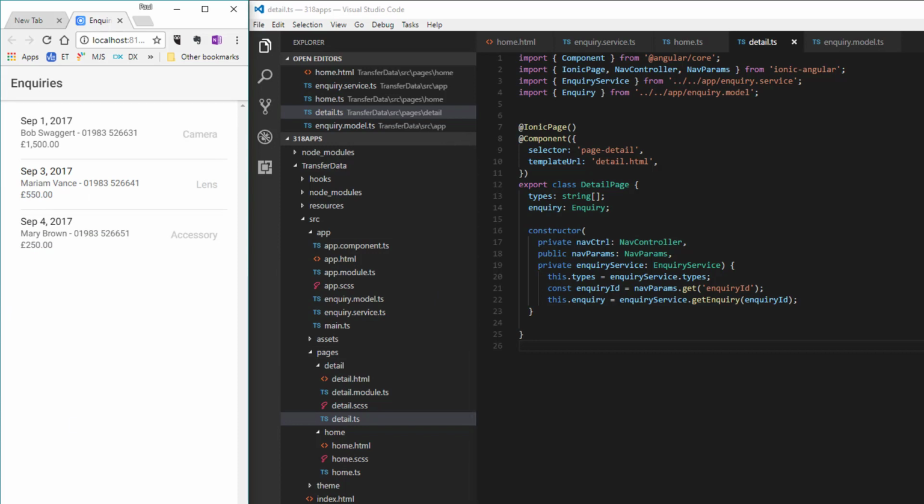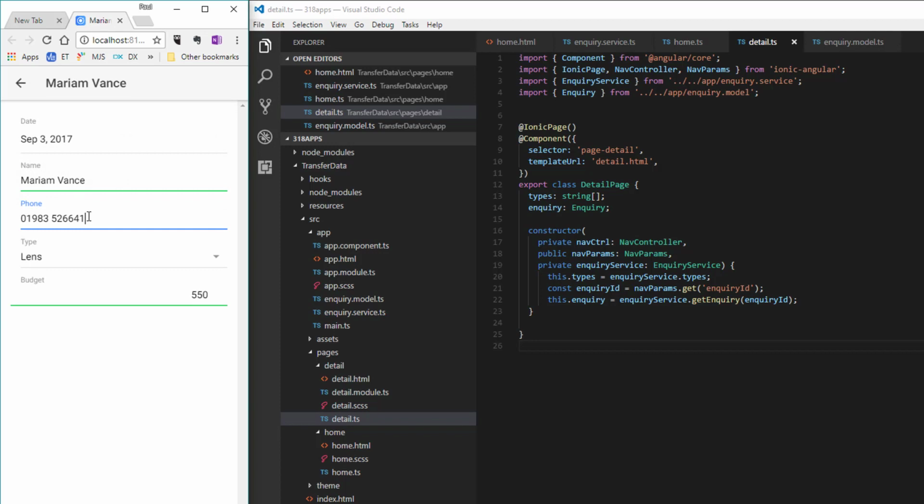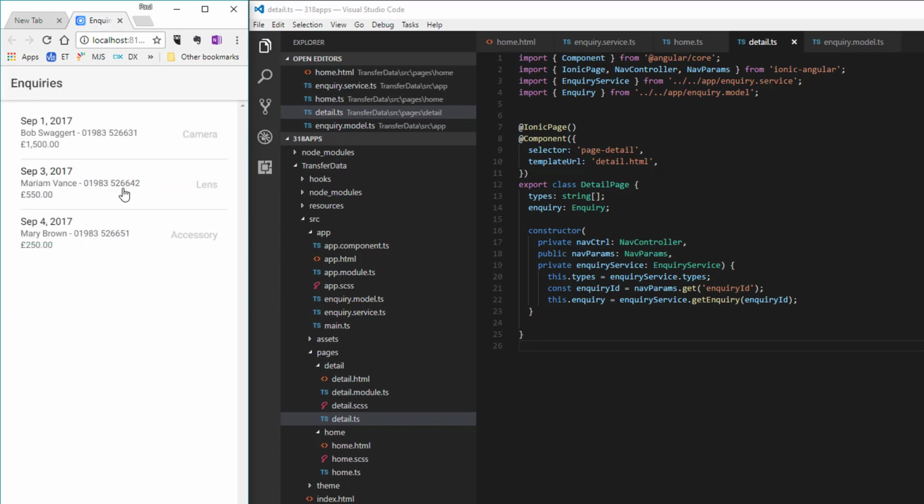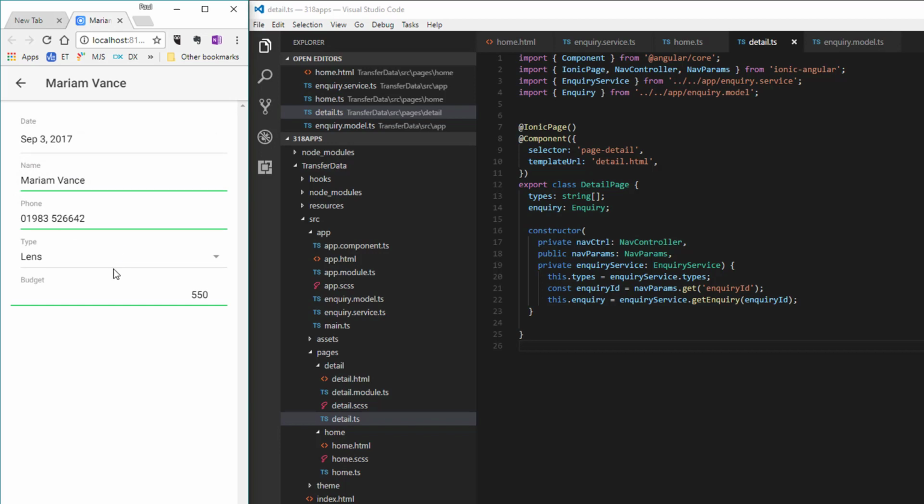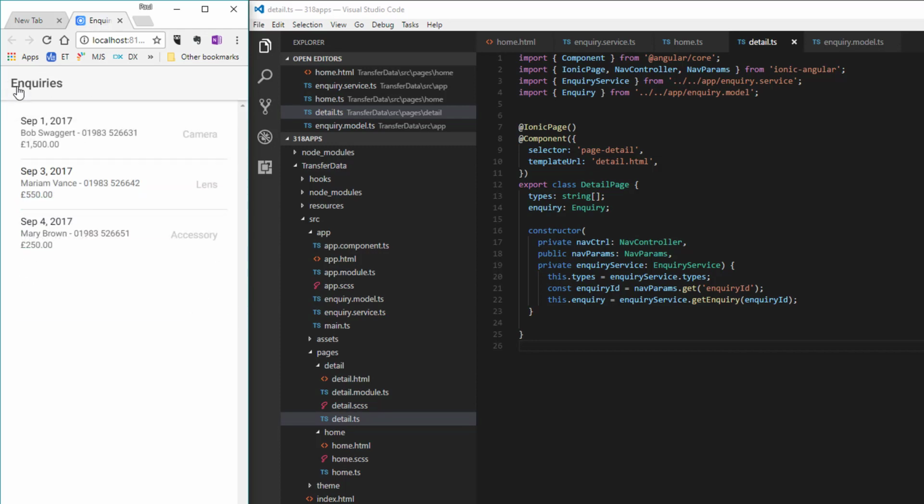So what we want to do now is think about what's happening when we move with this data. If I take this one, for example, Mariam's record here, and do exactly the same changes I did before, you'll remember this, 526642, and go back, her number has changed. Now that's not a good behavior in every case, because when we go to edit this, we may want the user, or the editor of this record, to actively commit it so that it's not automatically updating the record which is held here in memory.